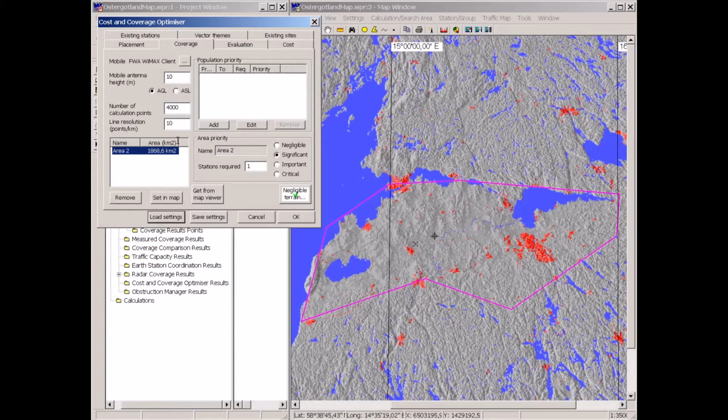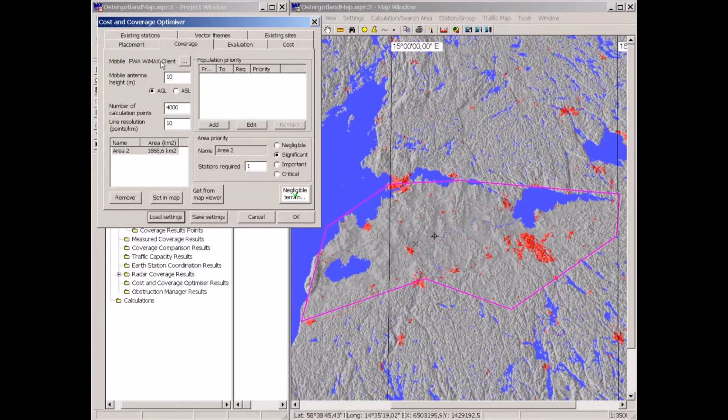I can add more areas. I can add points and lines to represent roads if we are going for coverage along roads, but that just complicates the demonstration. So we will go with this simple single area.